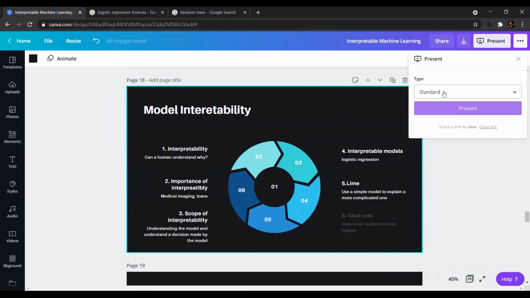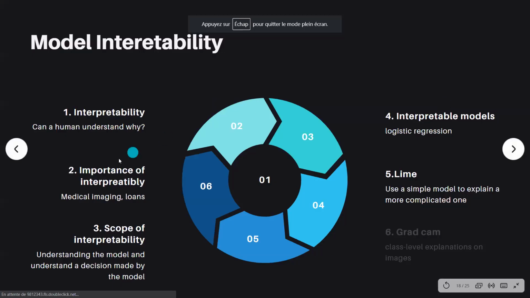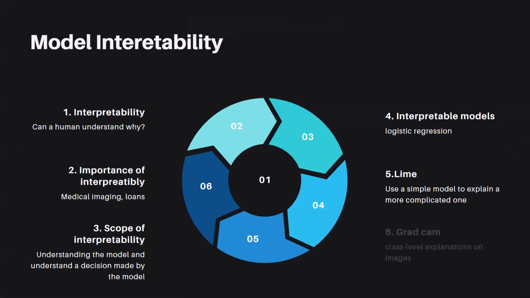Yes. Perfect. Now, what we have seen so far is interpretability, what it is, how it's done, the importance of it, and the scopes of it. We have seen 5 scopes. The first one is algorithm transparency: how does the algorithm create the model? The second level is how the trained model makes predictions in general. The third level is how each component of the model contributes to the predictions. The fourth is how a single prediction was made, and then how a batch of predictions was made. So these are the different scopes of interpretability.